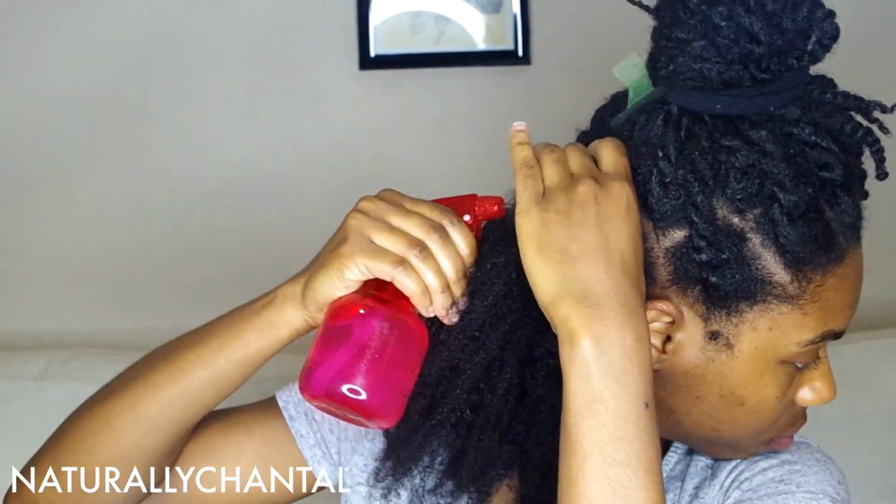I like to make sure my hair is quite fully saturated, not sopping wet, but wet enough that it's easier to work with. And I'm just going to go in and find any knots or tangles and gently remove them. And once I feel like my hair has enough saturation and I've added enough water to it, I am just going to go ahead and apply the oil.